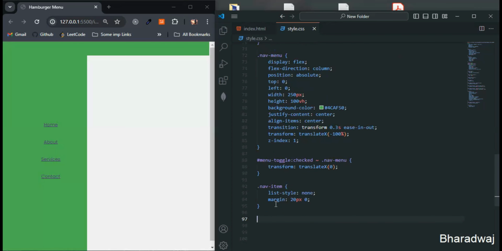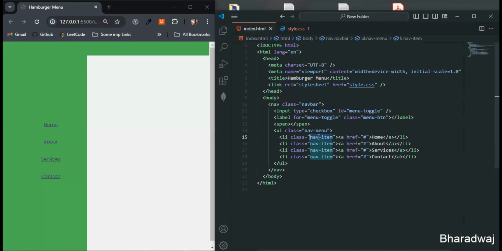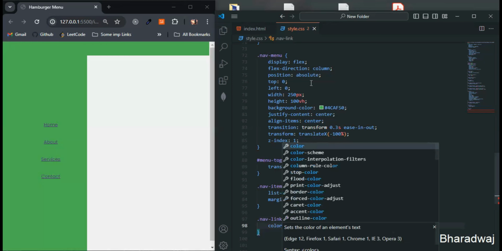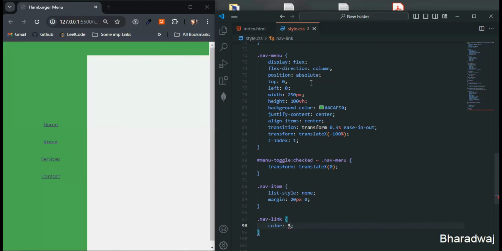So after nav item, let's design for the nav link. So I'll just come here. So link will be the styling for this one, right? I'll just give nav hyphen link. So for this one, color, I'll set to FFF, nothing but white.